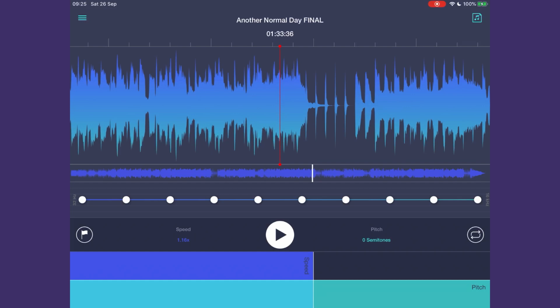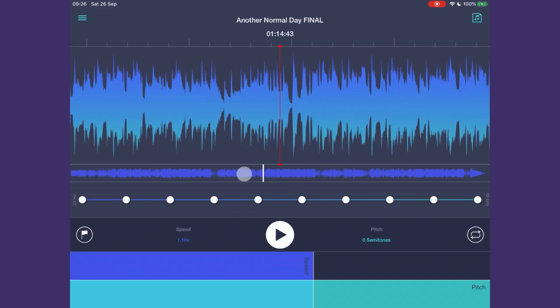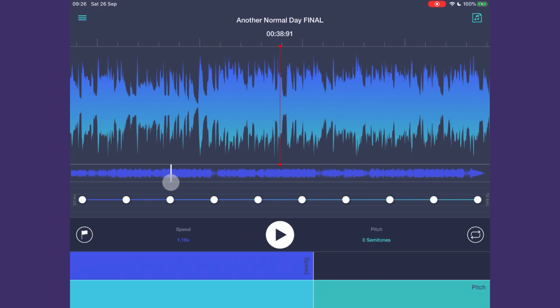The base app is free. Okay. Here's the thing: the app is free, but you only get 45 seconds of usage, which is fair enough. I think the cost of the app is $14.99. Now, I don't know about you, but I personally think it's worth it because it's remarkable what you can do. You can take any piece of music you like, put it in, split it up, slow it down, speed it up, adjust the pitch. I think it's really good. To be fair, it's remarkably good how it splits up the audio. Guys, can't say enough good things about this app.